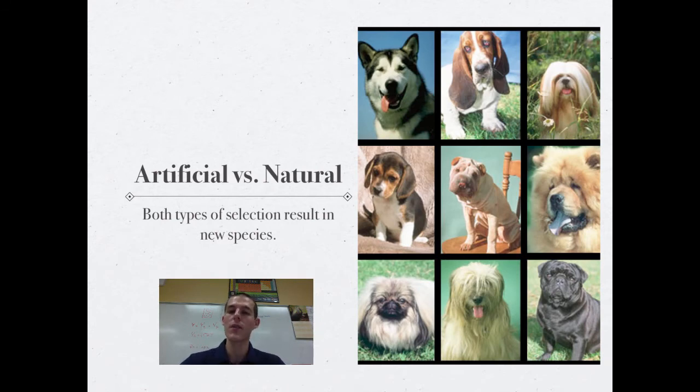First one is artificial selection versus natural selection. Artificial selection is pretty easy. Most of you can recognize this right off the bat. This is humans breeding together animals or plants for a desired trait. The reason that we have all the different types of dogs that we have is that people have said, oh, I would like a dog that has nice thick fur and is able to run well and hangs out in the snow, does a good job in the snow. So they start breeding animals together that have those traits until you get a Siberian Husky or a Malamute or something like that. Another group of people might say, I want a dog that is really good at going down small holes, likes to chase little critters, and is very loyal. They do some breeding with dogs that have those characteristics and eventually you get a dachshund. So in the case of dogs, biodiversity has been driven by people artificially selecting for traits that they want.